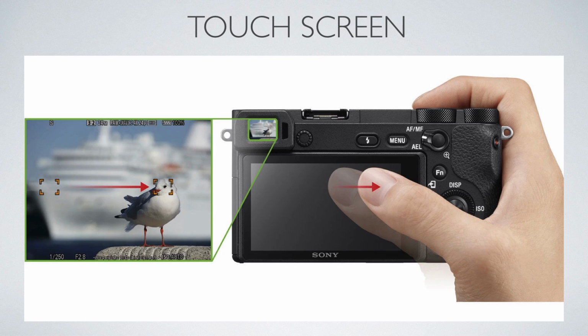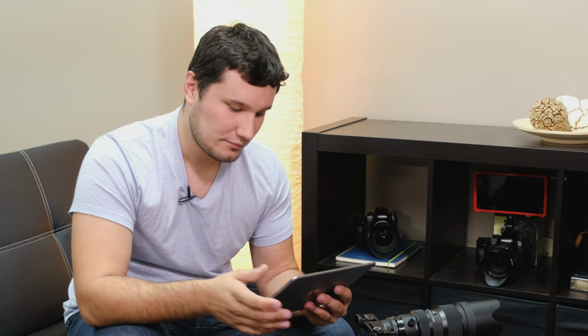So as you guys see here, you could just touch and change your autofocus point if you're looking through the viewfinder. That is great. I'm very happy that that's included.